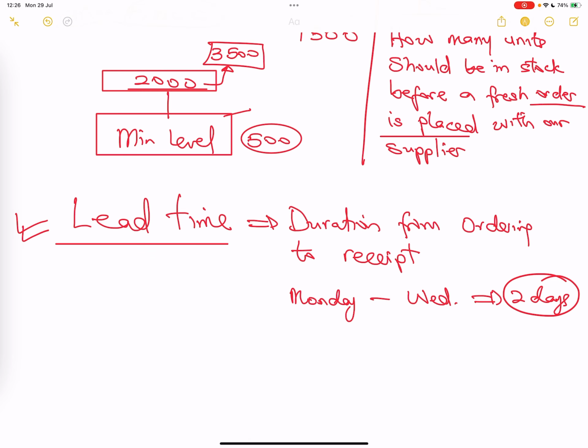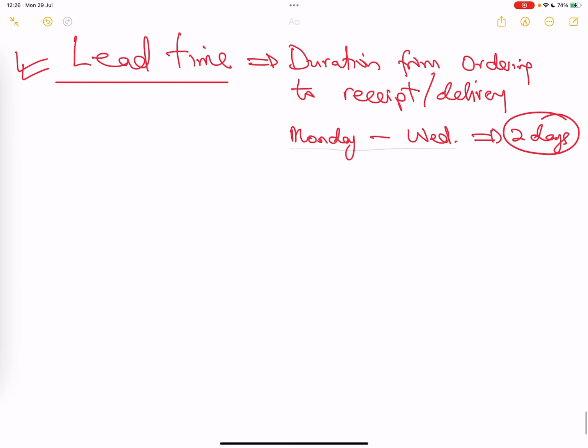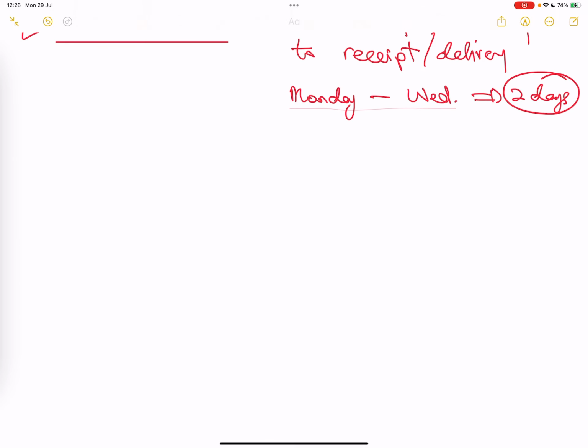Plus, it's very examinable. They can give you options and ask which of these options explains what lead time is. Lead time is the time it takes from ordering to delivery, or to receipt. This is also called delivery. Please take note because this will be applied as we move on. Let's quickly look at a question to explain this concept, and I will introduce formulas now.